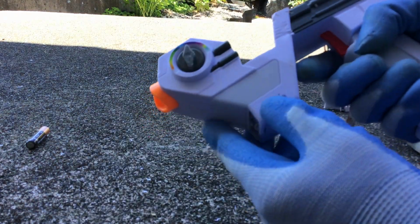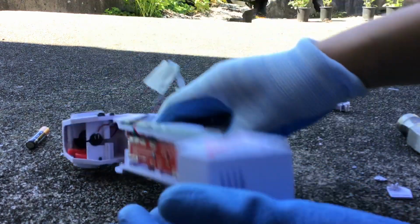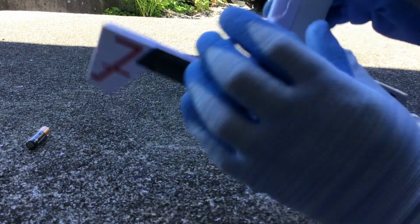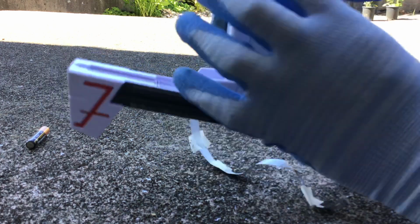Okay, as you see, it still does work, kind of. Well, I have no batteries in, so of course it doesn't work that way. There we go. And there's nothing down here. Okay, come on, open, open up. Open sesame, let's go. A little bit further.